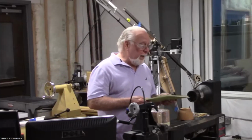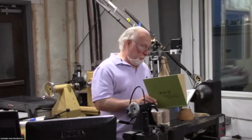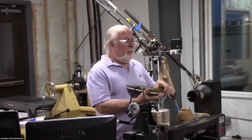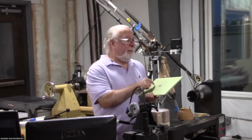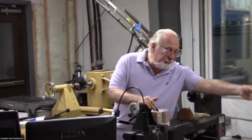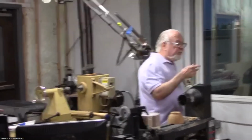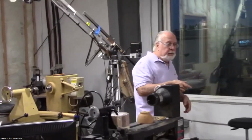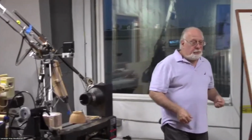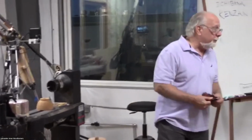And this is the catalog from just one of the woodturners. I'll pass this around so you can see. Don't forget, this is the front of the book, not this side. So you can take a look at these tea caddies. There are some loose photographs in the back of that book that show some of the pieces that I saw there. The pieces were going for thousands of dollars a piece, some of them for tens of thousands of dollars a piece.